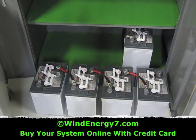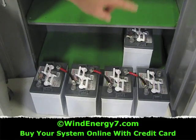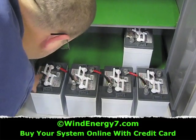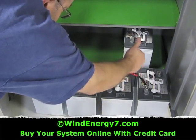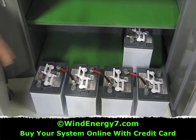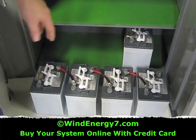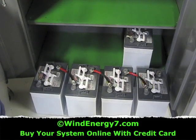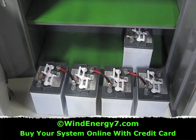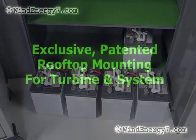Four 6 volt batteries — by jumping the negative to the positive like that, you string the voltage together: 6, 12, 18, 24 volts. So if you check from this post to that post on the two ends, that's 24 volts. Those will go in the bottom shelf, then I'm going to create another string like this in the middle shelf — that'll be 24 and 24. I'm going to connect those together to create high capacity, so it'll still be 24 volts the way I wire it together, but it'll have eight batteries in a bank to give me storage that'll run the residence for a few hours in a power outage.